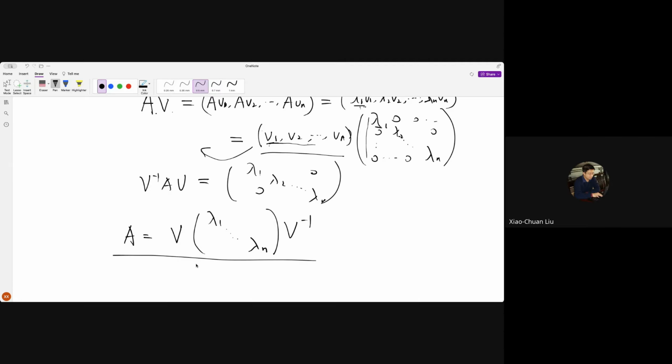So we are saying that in this case A is conjugate, or similar, to a diagonal matrix. The whole process is called diagonalization. This is the main part of linear algebra. If you can use an invertible matrix to change a matrix into a diagonal form, the matrix becomes easier, and essentially it does the same thing. V times something times V inverse, you understand as a change of basis.